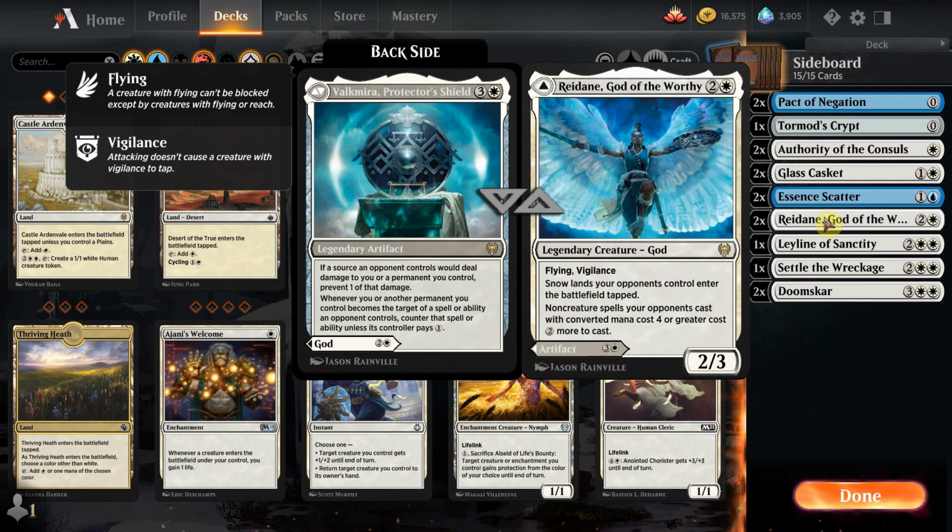So this is another new card that I also really like a lot. If you play the creature side, it is a 2/3 flying vigilance for 3. Snowlands your opponent's control enter the battlefield tapped, and non-creature spells your opponent's cast with converted mana cost 4 or greater cost an additional 2. So that's really good against control or some of those mana ramp. Well, mana ramp decks don't really care about spending extra mana, but again, just makes things cost a little bit more.